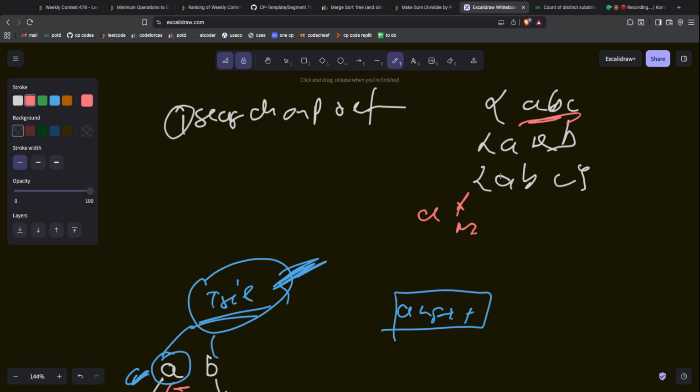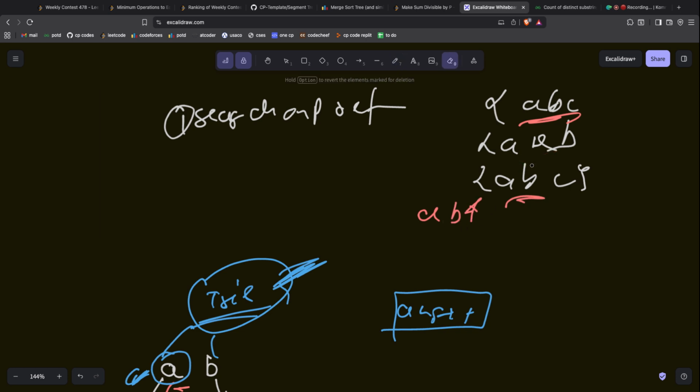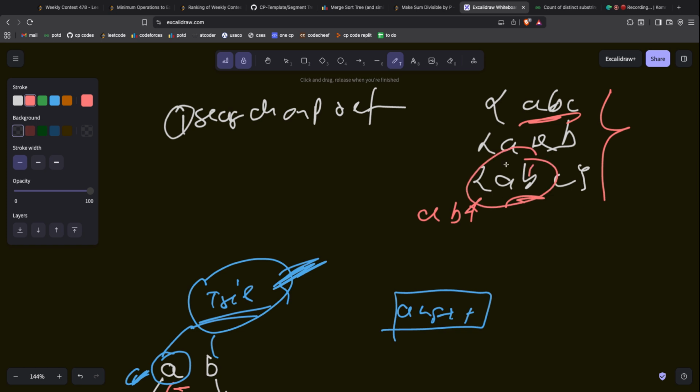So here this is valid, this is also valid. Now if we made it A B star, then this is not valid because this has A A B. So only these two. This is how the trie gets used.